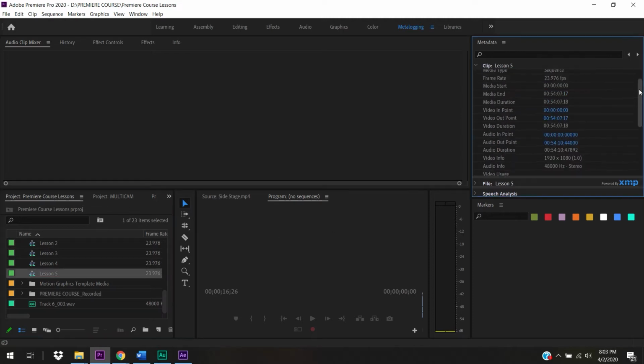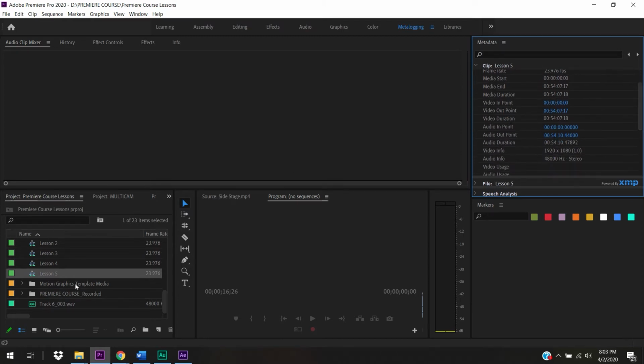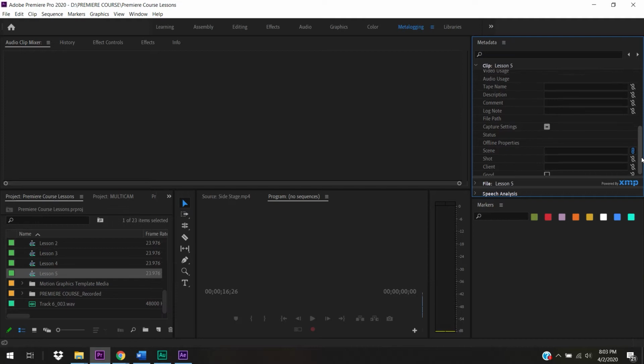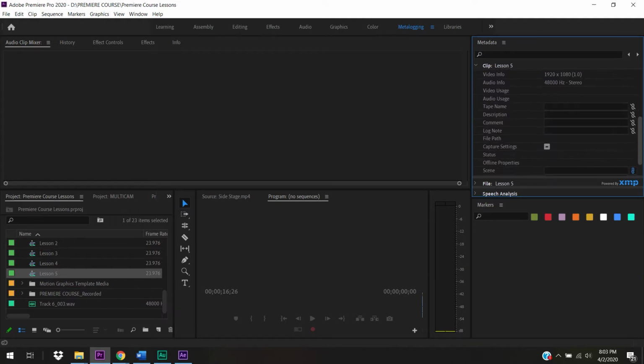Okay, and then if I head on over to the metadata tab, I can see what kind of thing it is, what kind of label it is, what it's named, all the stuff that we see in the metadata area of the program window is here. And then we can also adjust things and add things as well. So if we needed to add notes here, add any kind of information that we want so we can search for that stuff.